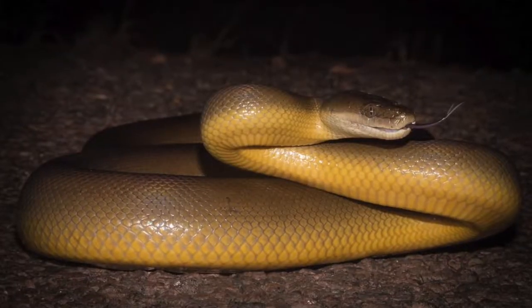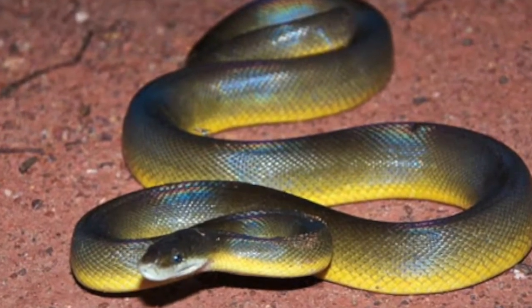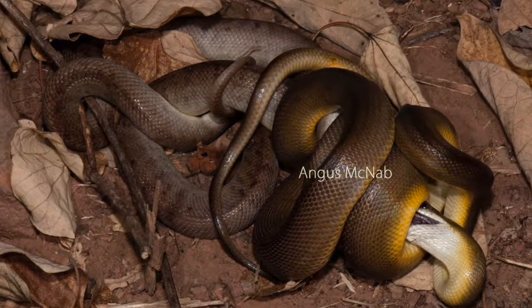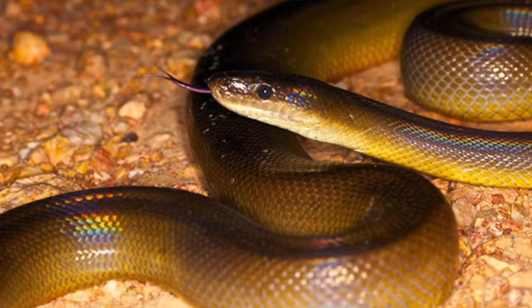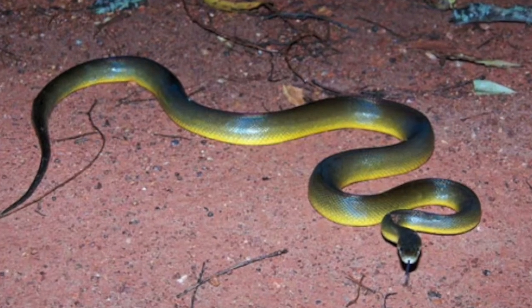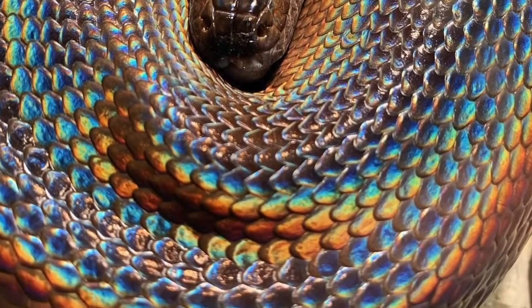Number 10: the Water Python. These are Australia's most aquatic pythons, living in and around the waterways of Northern Australia and New Guinea. They prey on a large variety of animals including small crocs, birds, flying foxes and other small mammals — they even eat other snakes. These guys are also in the same genus as olive pythons and the savu python. They max out at around 3 metres, and are also an extremely culturally significant snake. It's believed that this is the species that was the inspiration for the rainbow serpent in the Aboriginal Dreamtime, which was said to have created the mountains and the waterways of Australia. They gain this rainbow appearance through their beautiful iridescent scales that appear rainbow in the sun.